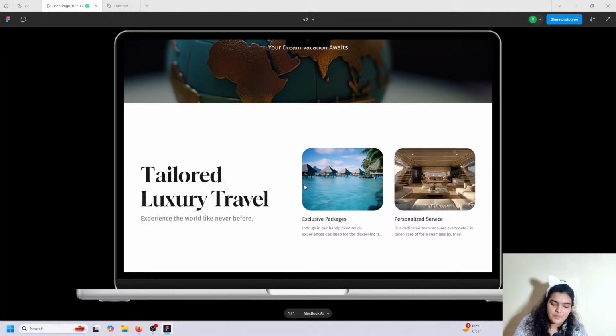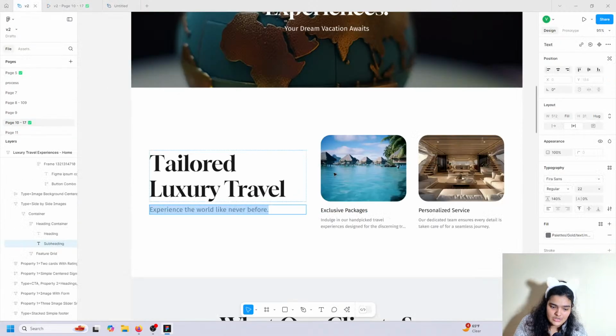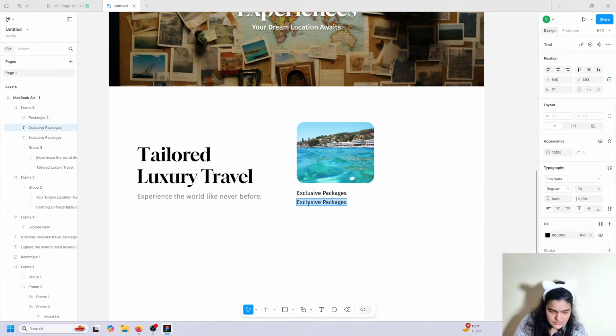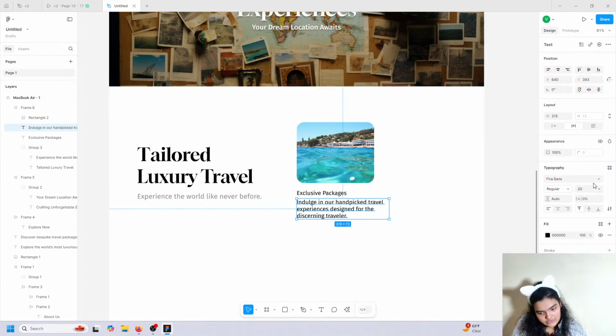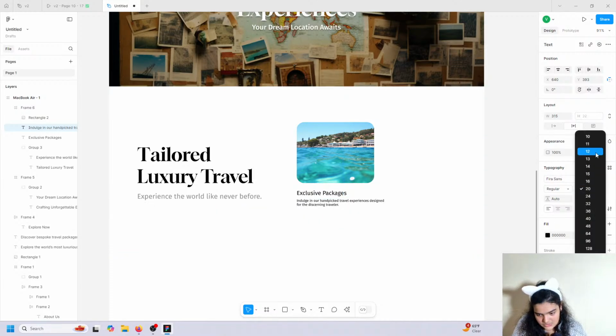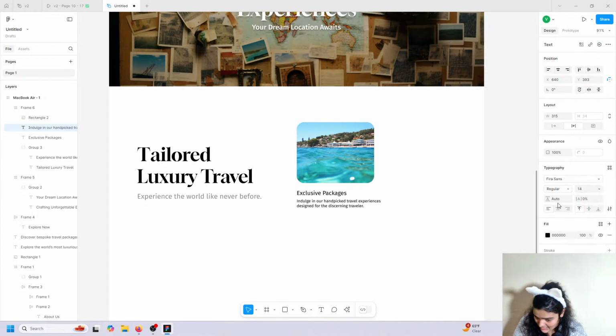So we're just going to copy this and obviously paste it out here. We're going to right click, select it all, copy, and you can just pause the video right here if you want to, just to type this text out, and we're just going to style it out now. So the font size obviously needs to be reduced. We're going to reduce it back to 14, and obviously we're going to make sure there's a little bit of spacing in between each of the lines.